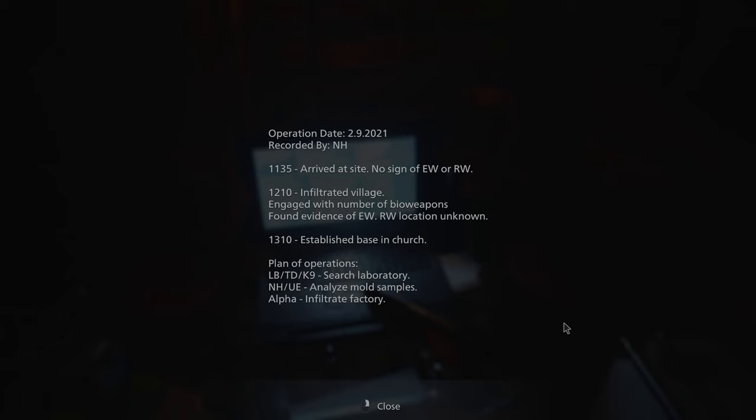Operation date, 9th of February. Recorded by NH. 11:35. Arrived at site. No sign of EW or RW. That's Ethan Winters and Rose Winters. 12:10. Infiltrated village. Engaged with number of bioweapons. Found evidence of Ethan Winters. Rose, location unknown. 13:10. Established base and church. Plan of operations. Three agents going to search the laboratory, two going to analyze mold samples, and Alpha is going to infiltrate factory.